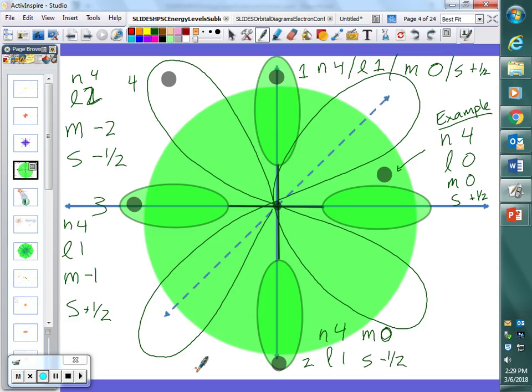First quantum number, principal quantum number, letter N. What does the principal quantum number tell us, essentially? It can tell us 2 things. Distance from the nucleus, but what does that relate to? Energy, right? So it basically tells us the energy level that this electron is in. Second quantum number, the angular momentum quantum number, letter L. What does the angular momentum quantum number tell us? The shape of the orbital, right?